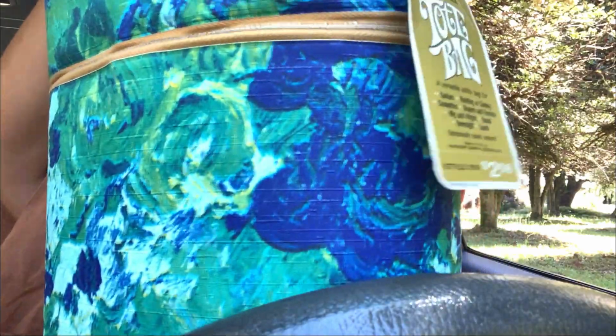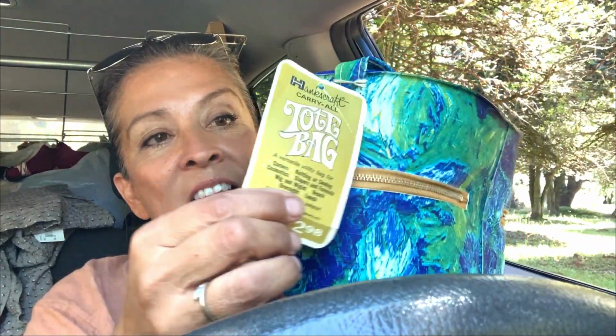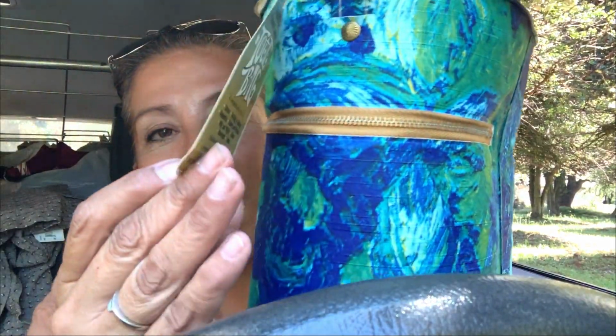And then I have to show you this. So I got this at that vintage sale too. It's a little tote bag, and so you could picture like knitting stuff in here. You can put, well, whatever you want, right? But the fun thing about it is it has the original price tag. Wow. And so originally this was $2.99. This is like straight out of the 70s. So it's super cute. For sure this one's going online.